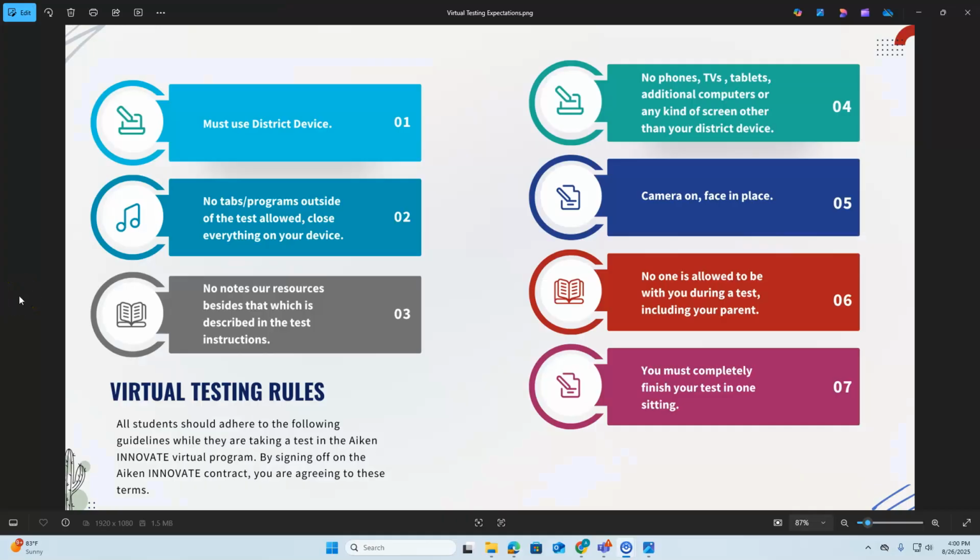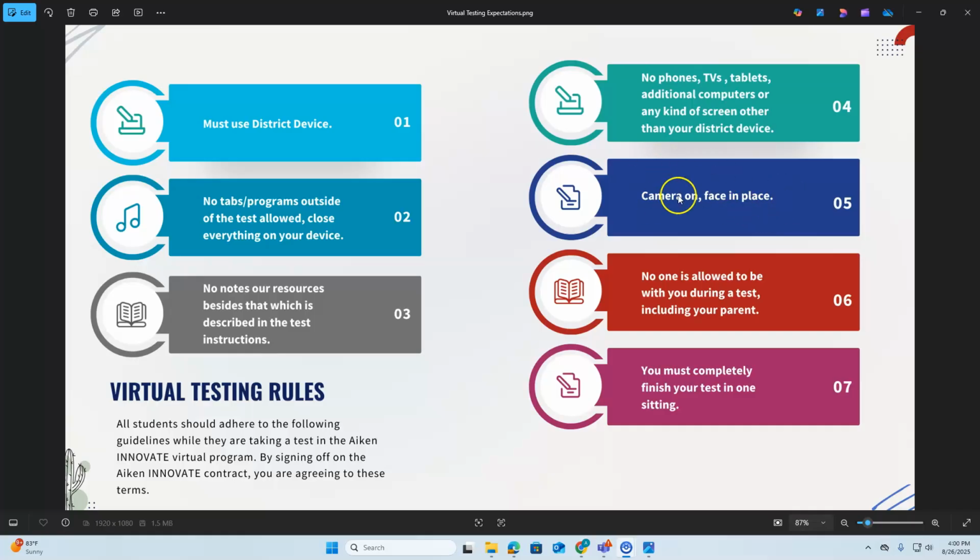Now, importantly, we do have rules around the way that tests need to be taken within our program, and here they are. Every time that a student signs in to take the test during the testing session, our testing proctor has these rules listed up for you to see shared on the screen. So we are using a district device for the test. You will not be allowed to test if you're not using a district device. This is a program requirement because we have to be able to monitor the test being taken both on your screen and also by using your camera, which is another big factor here.